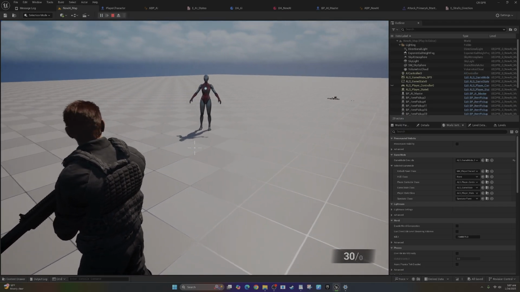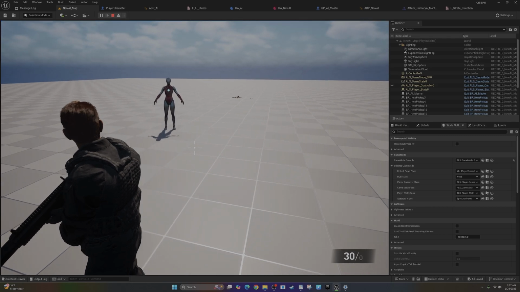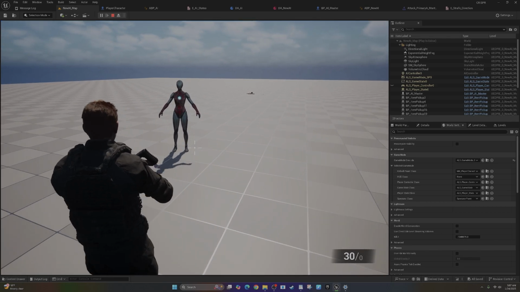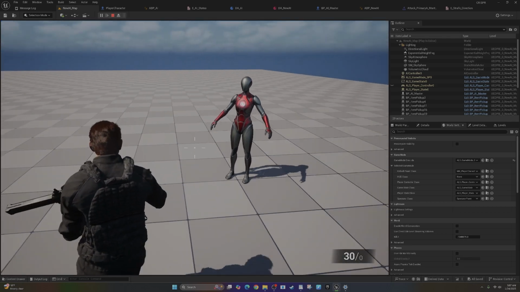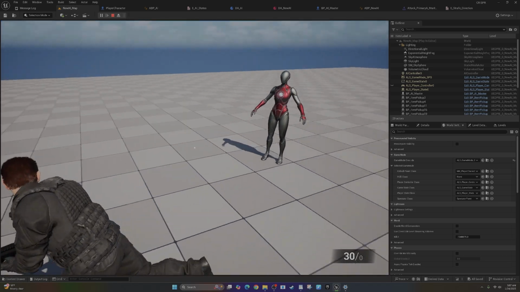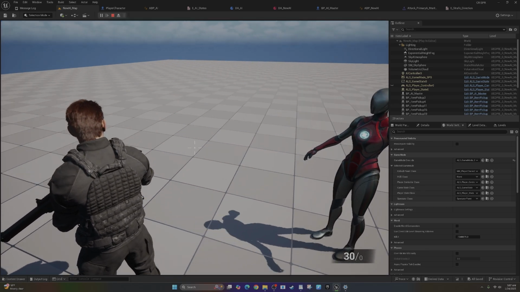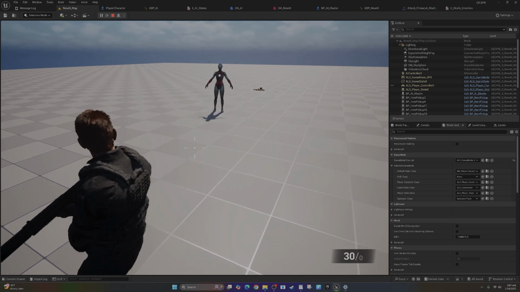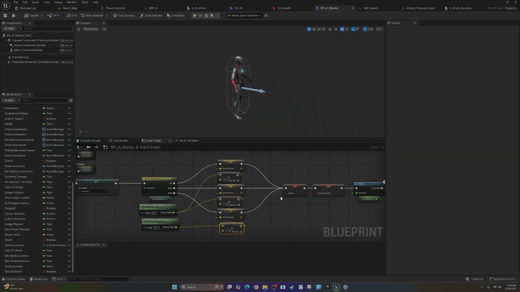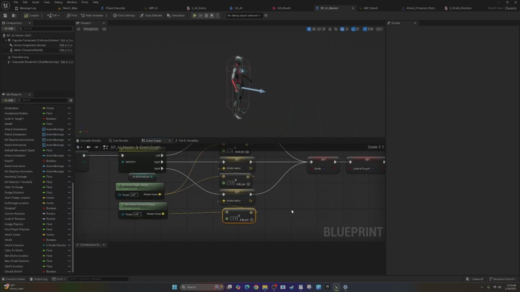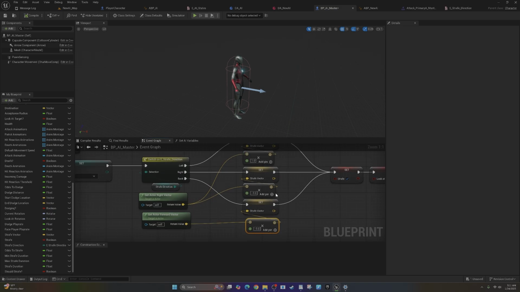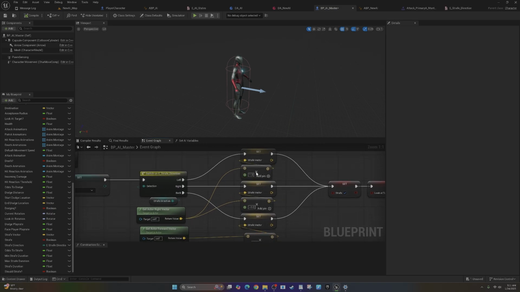Okay. Strafing, but that wasn't exactly what we wanted, was it? Okay, give me 1 second here. Okay, so the first thing I realized is that we don't need to multiply this by 1. We can just plug that straight into that.